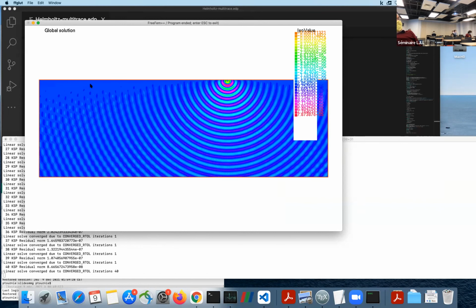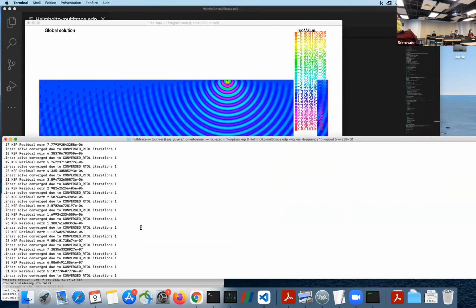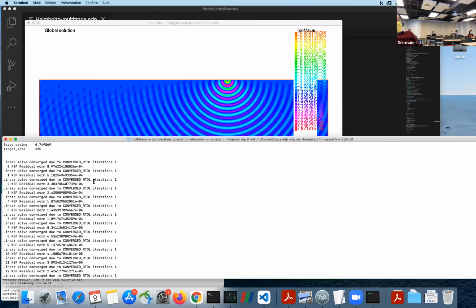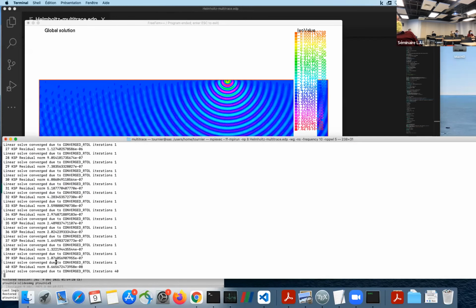So you have some pollution effects here because you only use a first order impedance boundary condition as approximation of the transparent boundary conditions of the interfaces. So especially on this boundary, you have some spurious reflections because the approximation is poor. But here we see, okay, since I switch to LU for solving for T, I have only one iteration for each resolution in T in the inner loop, right? And then I can converge the outer problem in 40 iterations.